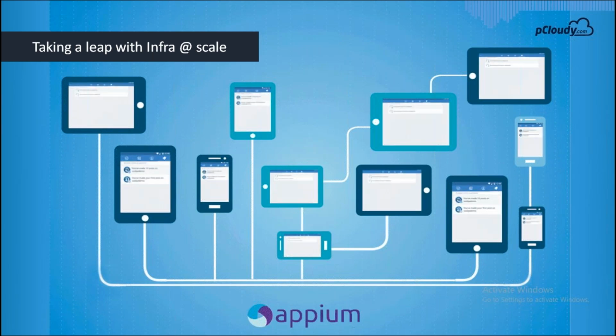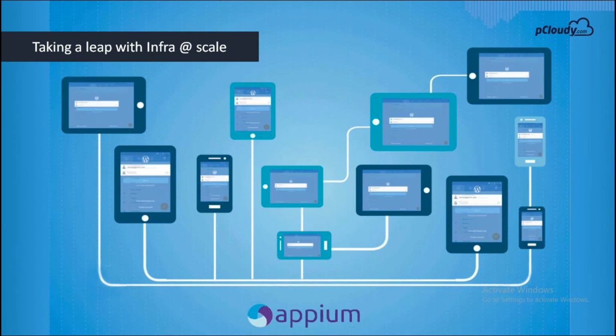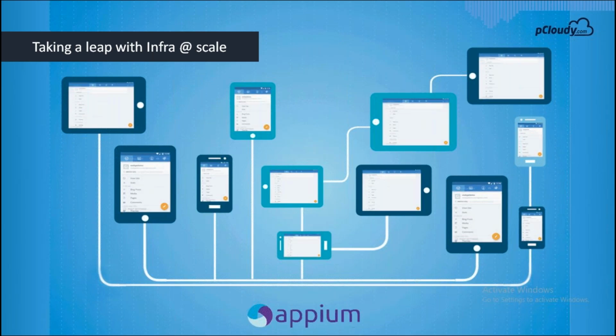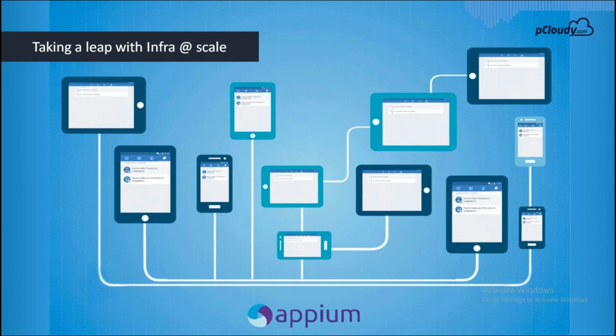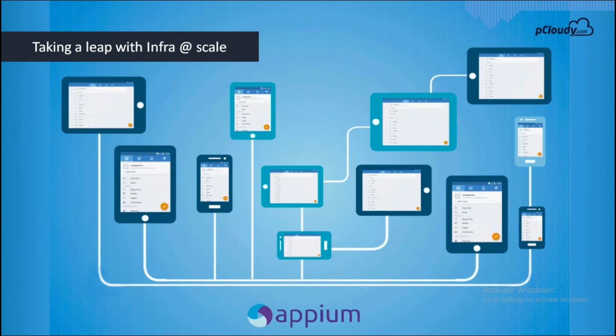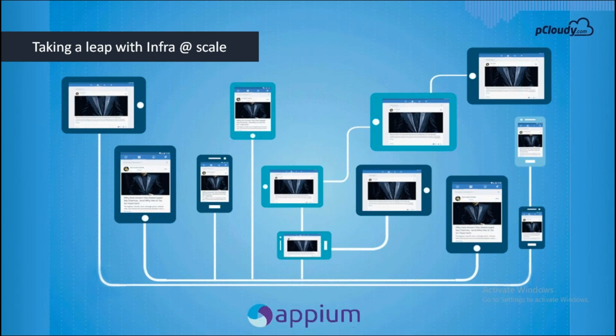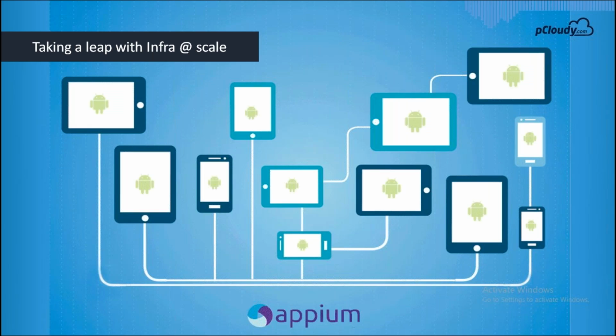Now, when we are talking at the enterprise level, we have to see how we can take the leap from here. These baby steps of running it on 5 or 10 or 20 devices are okay. Maybe even today, a lot of enterprises are doing it, but these are small baby steps. When we want to take a big leap where we have to run it on a larger number of devices, that's when parallel testing will give you the right benefit and the right outcome.